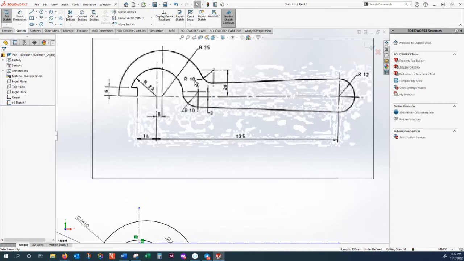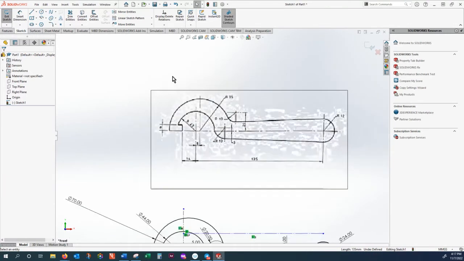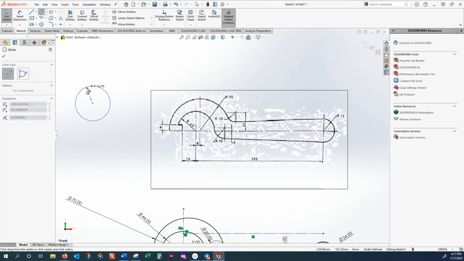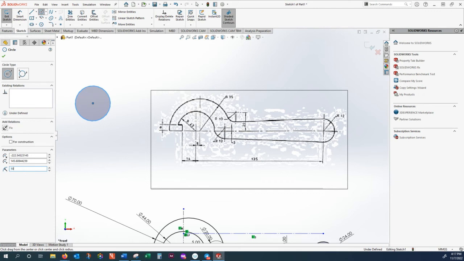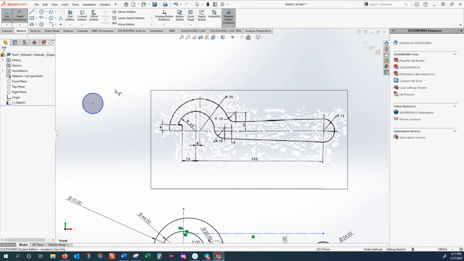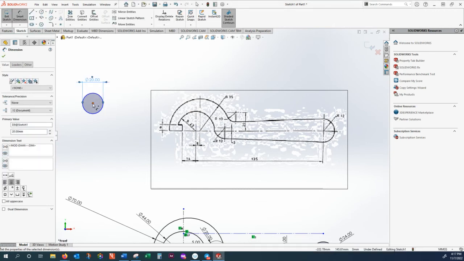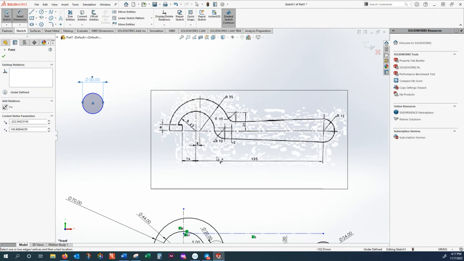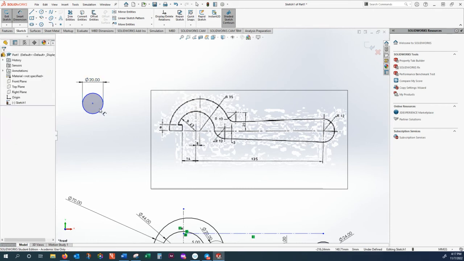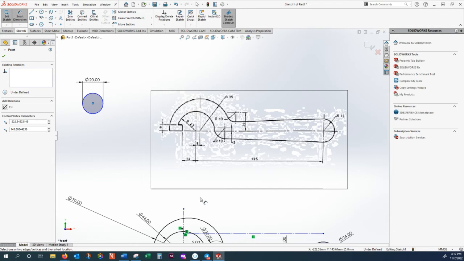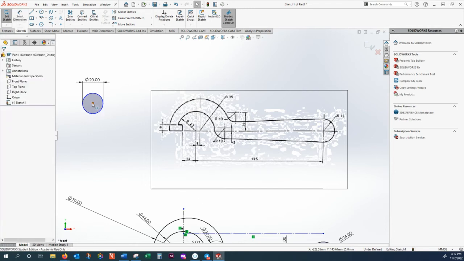Now there is a circle with a radius of 10, which is tangent to both lines over there. So how can this be done? Just make a freehand circle, radius of 10, approve, add a smart dimension, and right. So this, I bring that roughly near the position which I want.